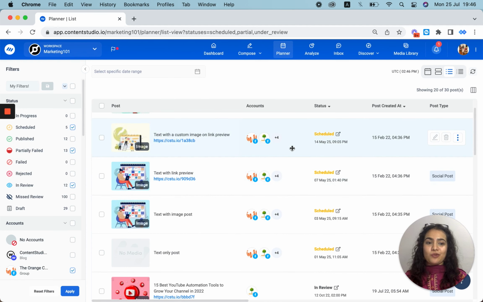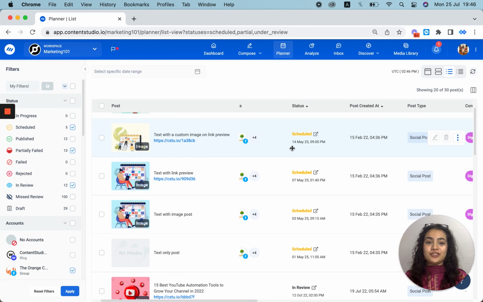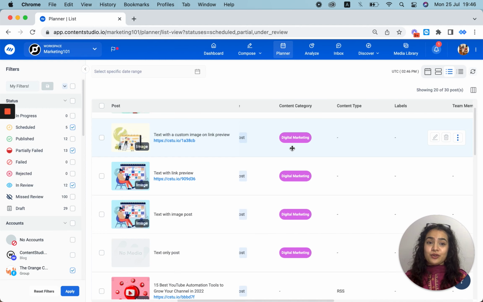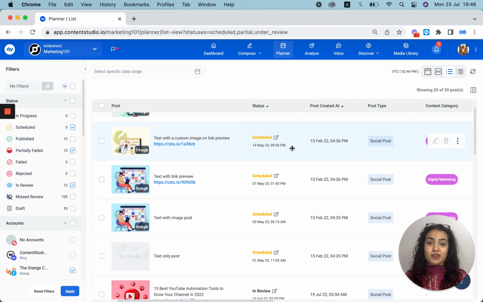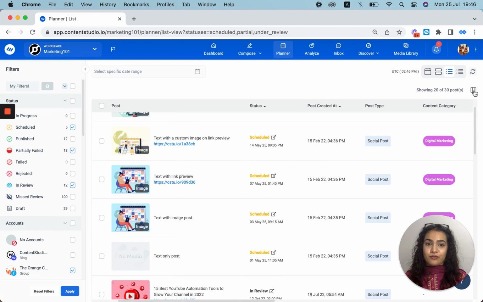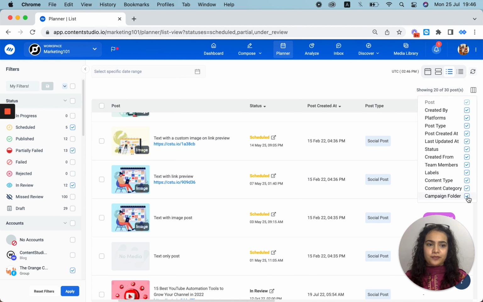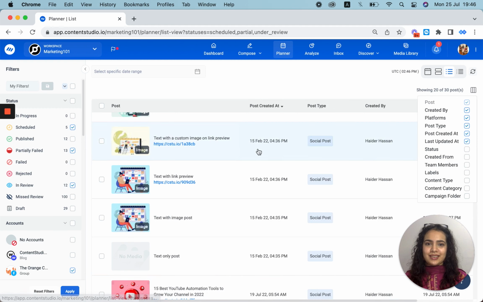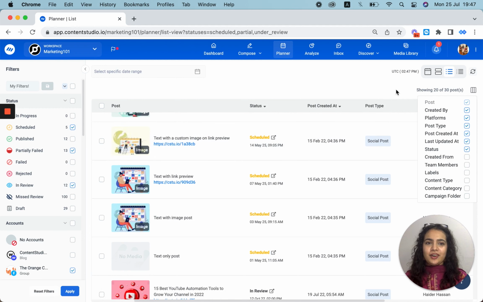Here, if you scroll down, are the posts. The cool thing here is if you can see the 4 directional arrow, that means you can actually scroll sideways to view all the information about a specific post. And if you want to add or remove anything from this, you can manage your columns by clicking this Manage Column button here. I can go and remove things that I don't want to see, or add things I want to see. For example, if I click the Status button, it'll disappear, but we need that for the purpose of this video, so I'm going to keep it.